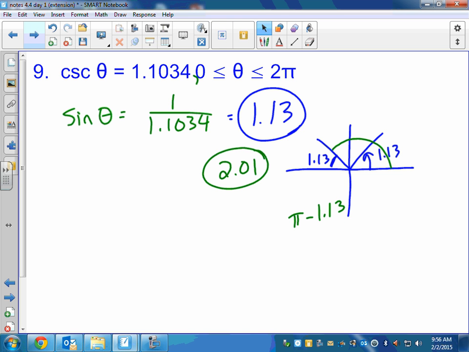Once you all get it, I want to talk about which problems you should be doing without a calculator. Because on 1 through 6, I just said give exact answers when possible. That means if you could do it with the unit circle, I mean to do it without a calculator. So just looking through there, number 3 and 4 and 5, those you should be able to do without a calculator. Okay? And then look at 7 and 8, and there are 2 on the back, 9 and 10.